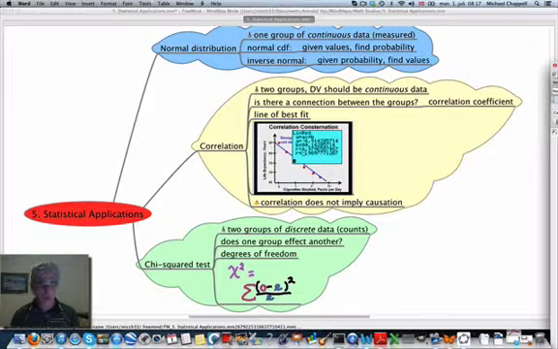There is one new idea that comes up in the chi-squared test. It's called the degrees of freedom. This is not something you'll be tested on or asked to explain. I just raise it here just so you've heard about it and know not to worry about it, basically. It's quite a technical thing to do with how many variables we are free to change in calculating the chi-squared value. There's a simple formula for working out the degrees of freedom in any experiment. As long as you can use that, then that's quite enough.